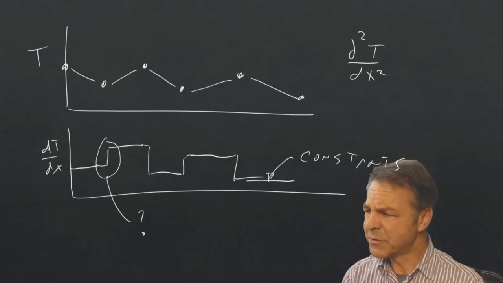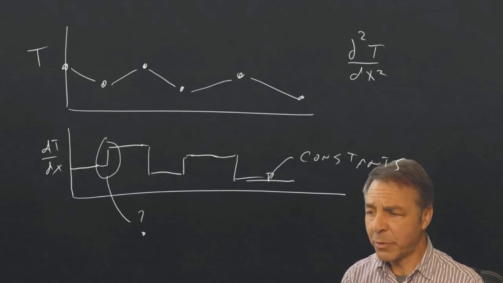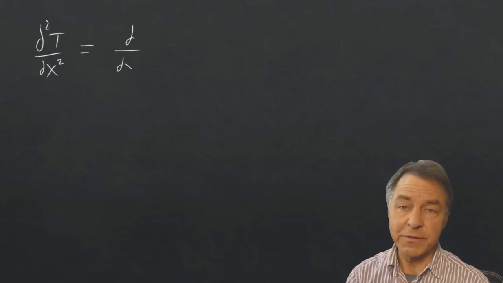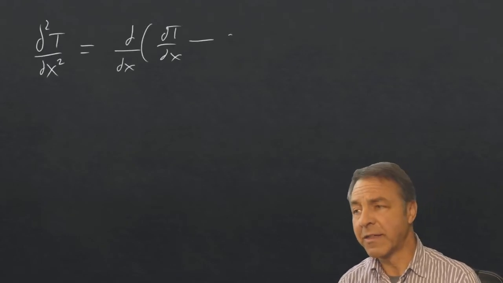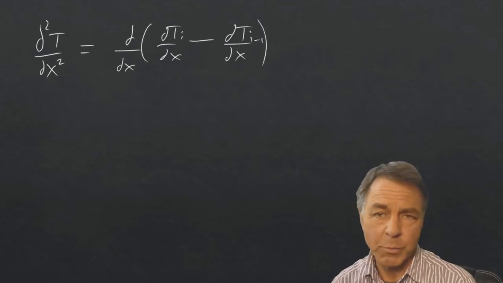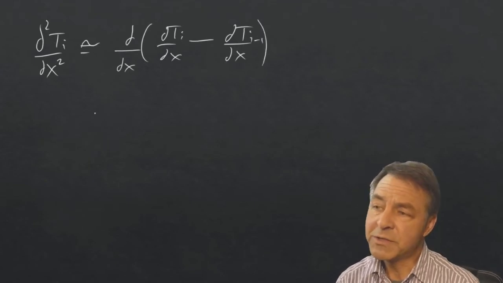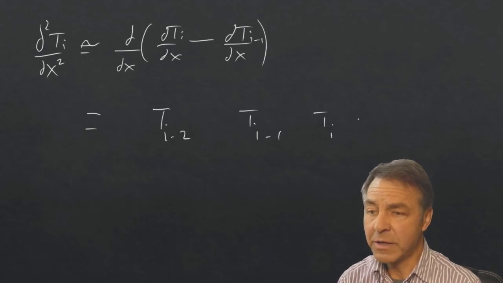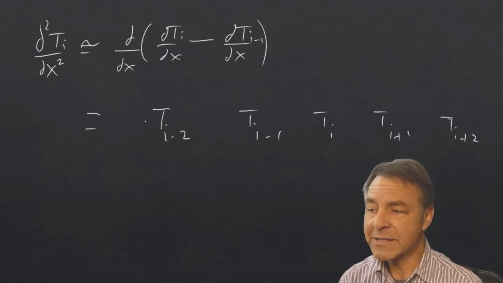Now the key is right there at the intersection where the points meet, it's undefined. So if you try to take the second derivative of a stepwise function like that, you have a problem. And while we could still write the equations for the discrete second derivative, it's going to end up being a long, nasty thing.